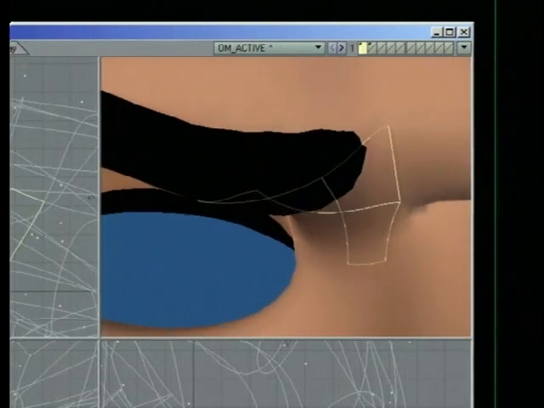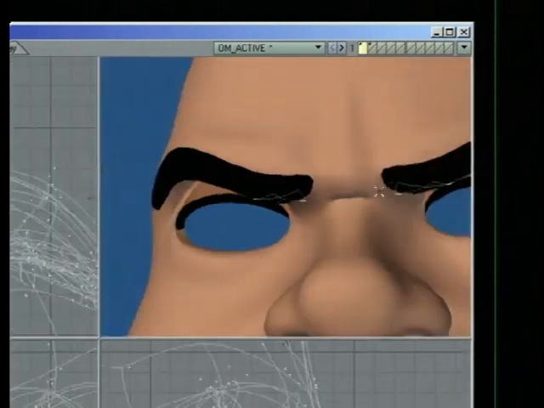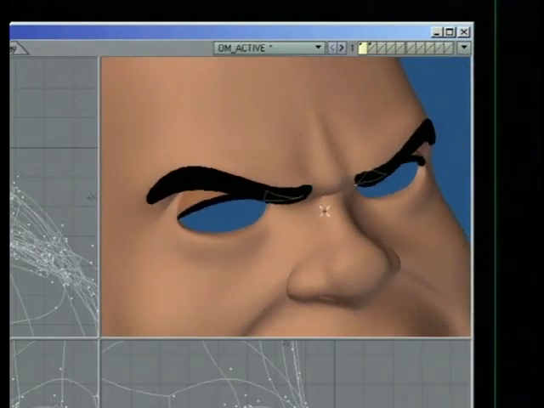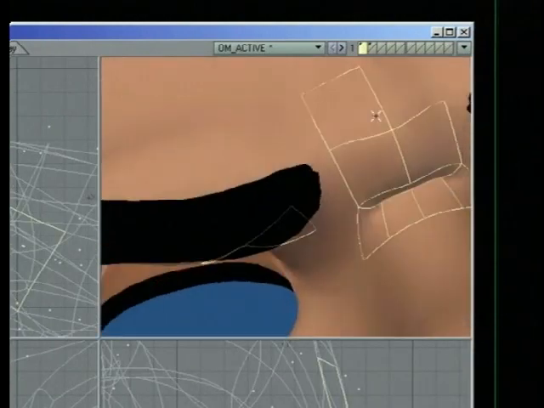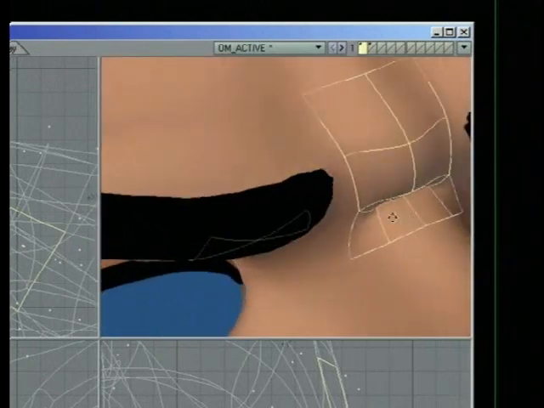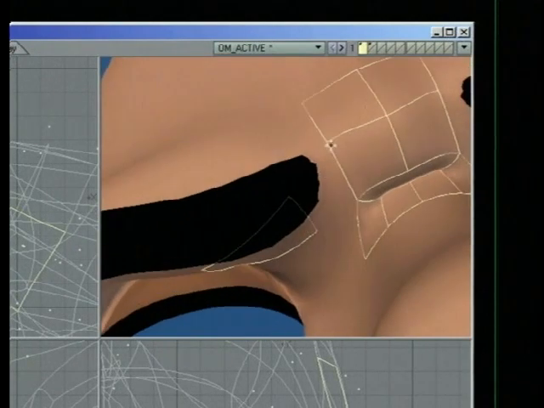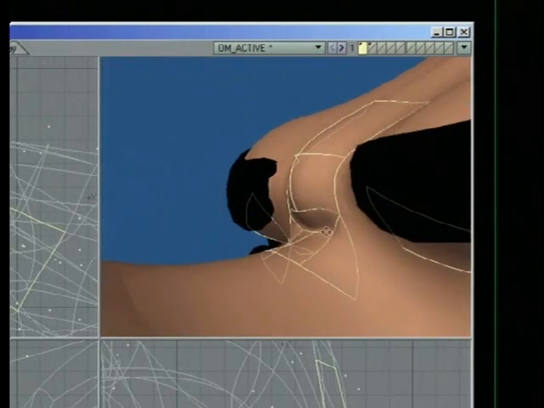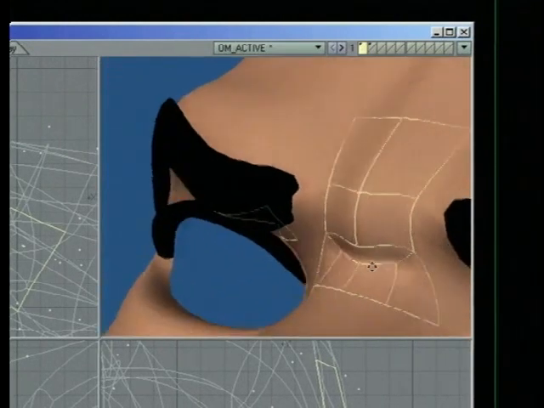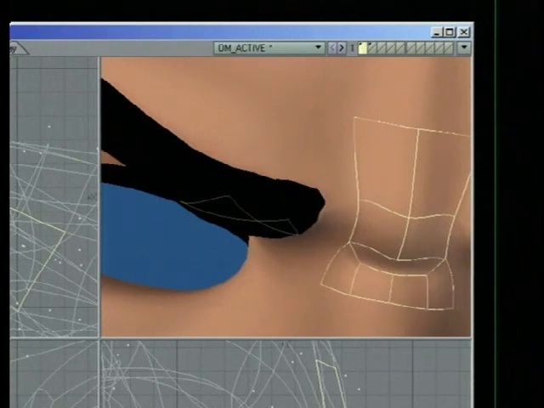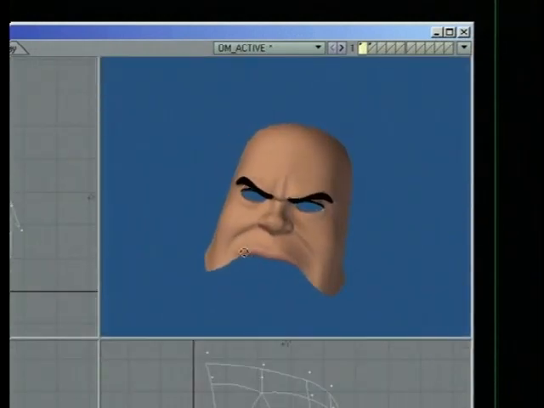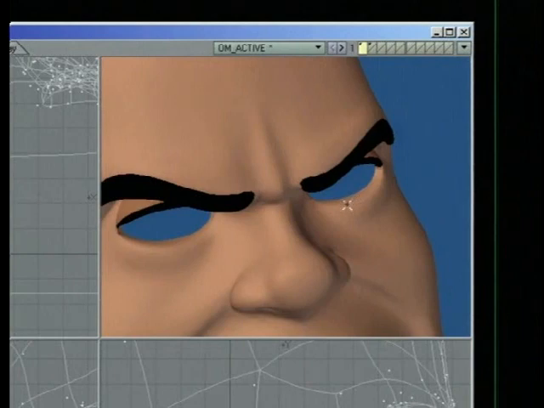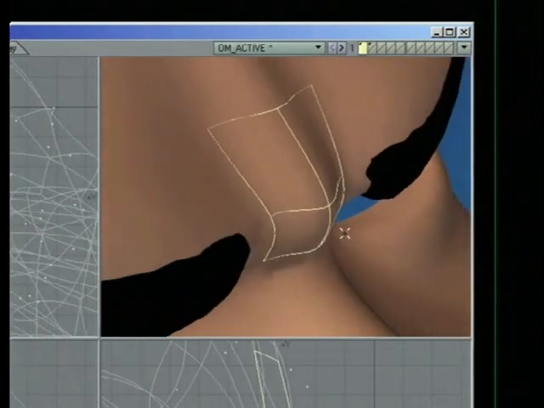Let's pull that in a little bit there. I don't want anything to look too weird, like that pinch right there. There we go. So you see I get a little bit of a furrowing going on right in the center there.